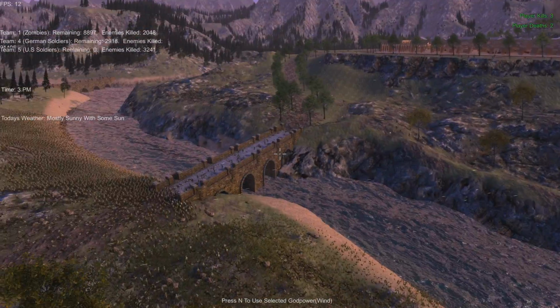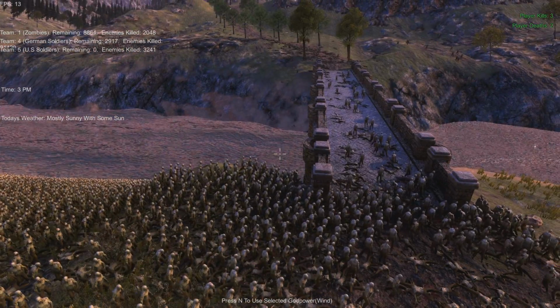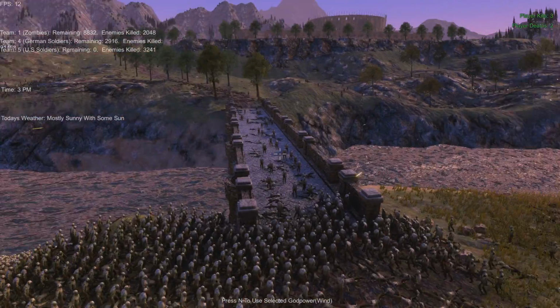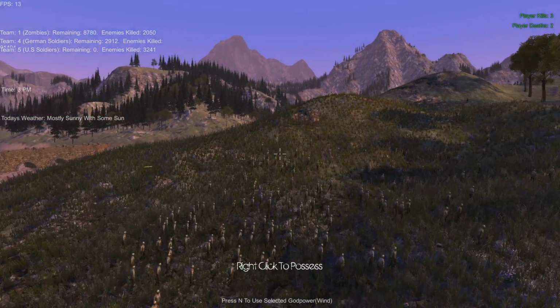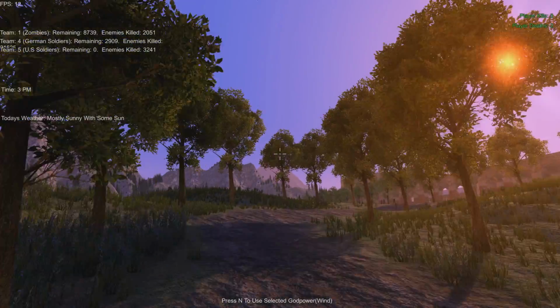The Germans have got a decent chance at holding. However, they've lost this position. So now these thousands of zombies can come across. And they've also seized... Well, they've overrun this position entirely. So that gives them a few extra to go charging into the Germans with.